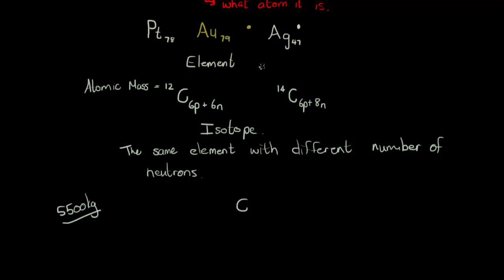Now, in order to calculate this atomic mass, they go and look at all the carbon in the known universe. I don't know how they do that, but imagine we've got all the carbon in the known universe. Then they look at what percentage of this carbon is carbon-12, and let's say 90% is carbon-12. That means 90% will have an atomic mass of 12.